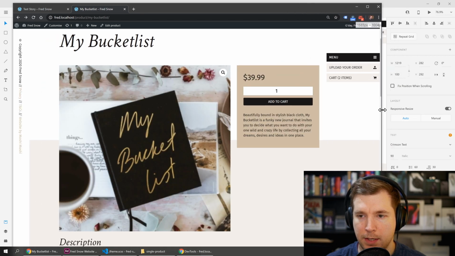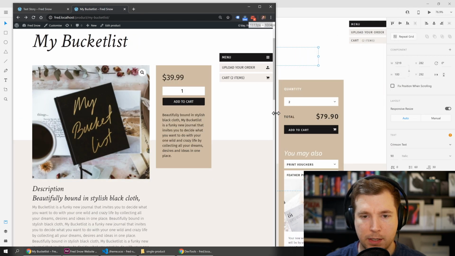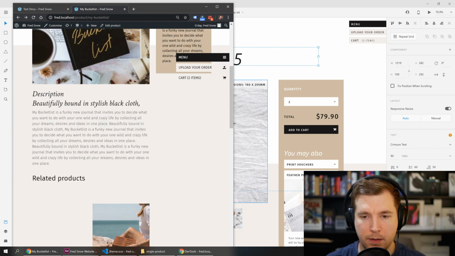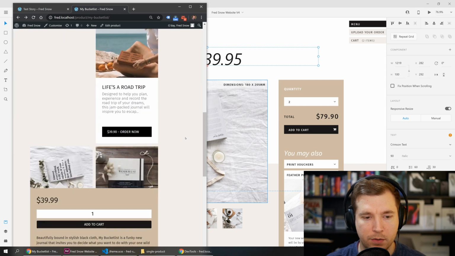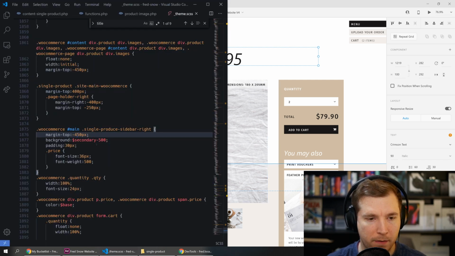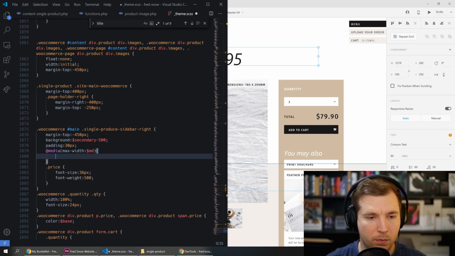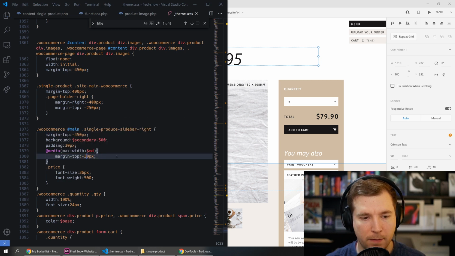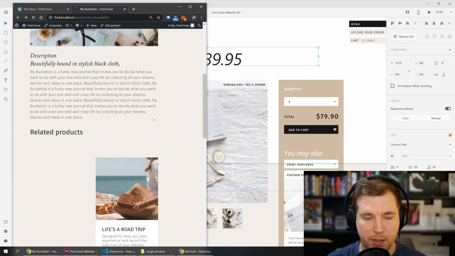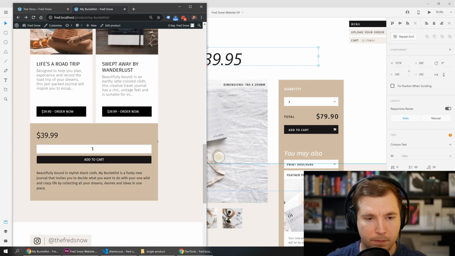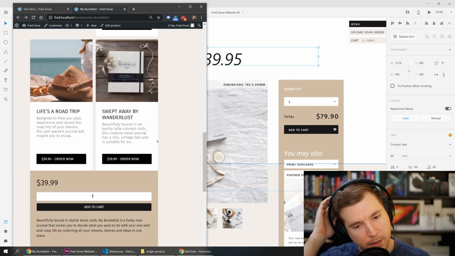So here we're resizing. And here at this point, we're gonna have to change the margin from the top here for this element on the sidebar. So let's do max width MD, and we'll do margin top, and this will go from -400 to 30. Let's refresh and have a look. Yep, so that's much better.